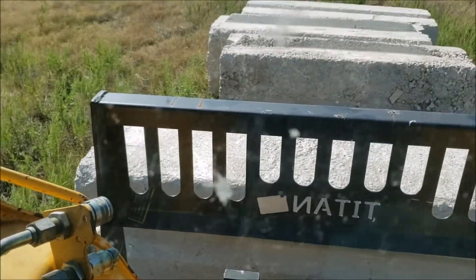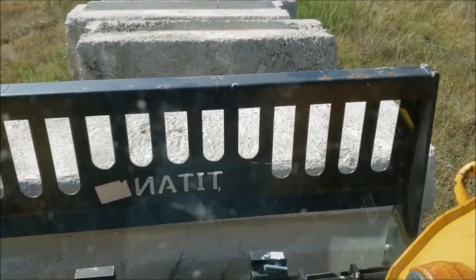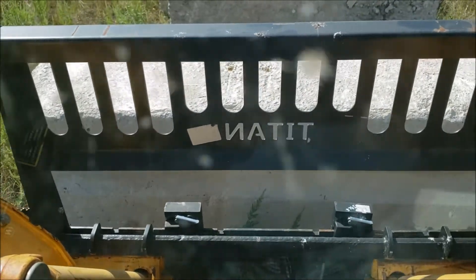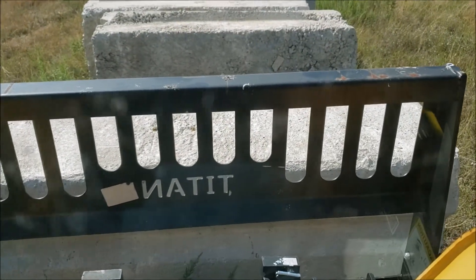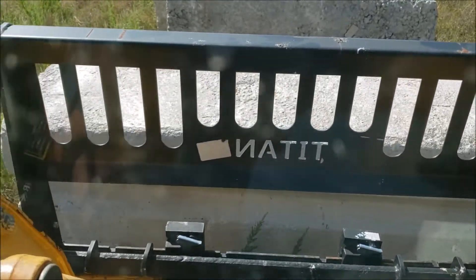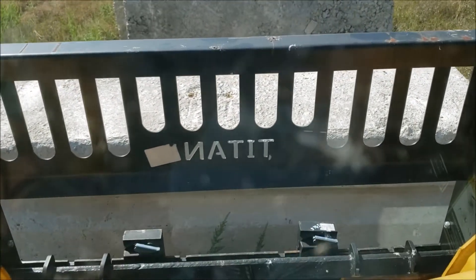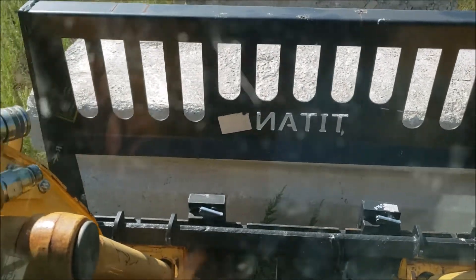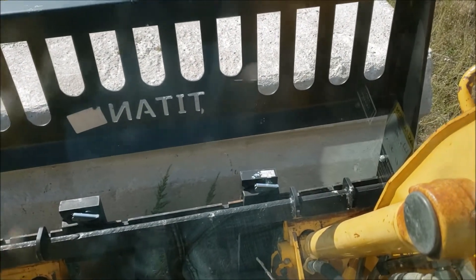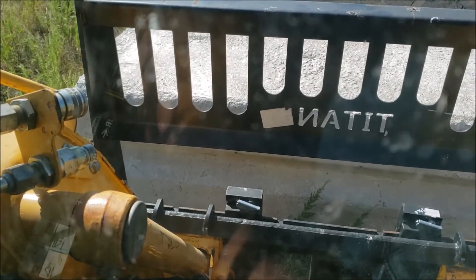So these are those huge concrete blocks I was talking about. My skid steer barely will lift them up, but it will lift them just enough for me to move them around. These forks take it no problem. I think they're rated at 6,000 pounds — don't hold me to that, the product page will tell you — but I know they were rated pretty high. I've moved concrete blocks, culverts, heavy piles of T-posts, everything. These pilot forks will do way more than this skid steer will. Great product. Heavy duty.